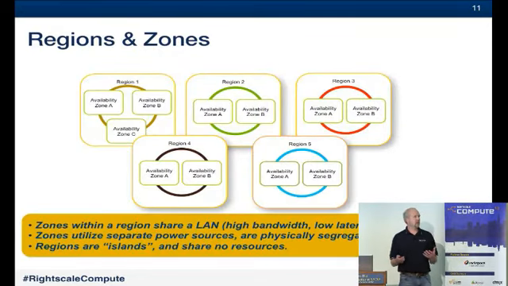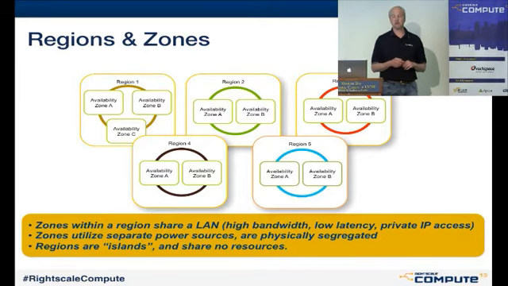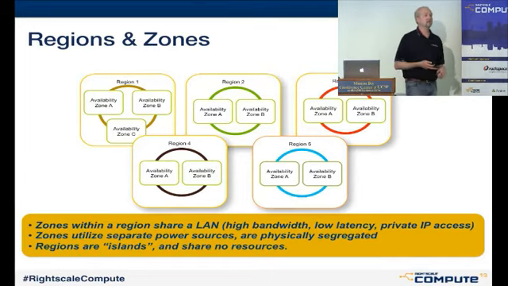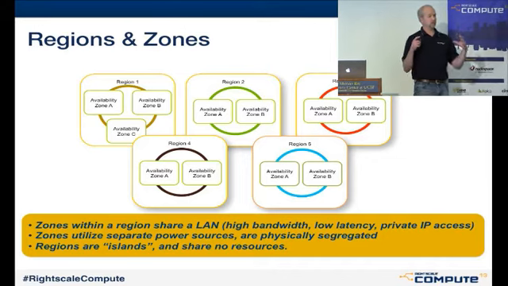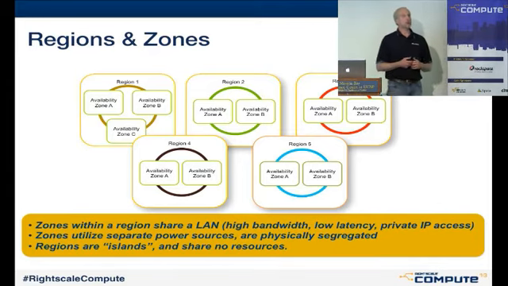First thing is a little bit more on nomenclature, and I talked about cloud components and definitions and stuff like that. Oh, this is really washed out, isn't it? Sorry. Regions and zones, right? So the concept of regions and zones. Those of you that are in AWS are probably familiar with this, right? But you have multiple regions, and within those regions, there are at least two. I think they all have three or more availability zones, or zones as we're calling them here. The zones within a region share a LAN. So they have high bandwidth, they have low latency, and they have private IP access, right? So if you're in US East 1A, servers in 1A can access servers in 1B and 1C, 1D, and 1E on the 10 dot, right? So that's all a private, low latency network.